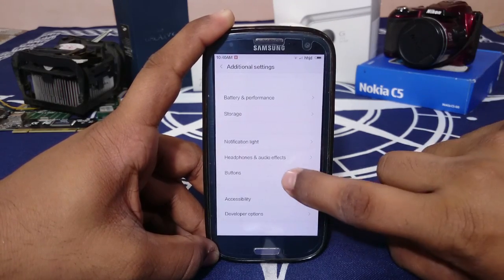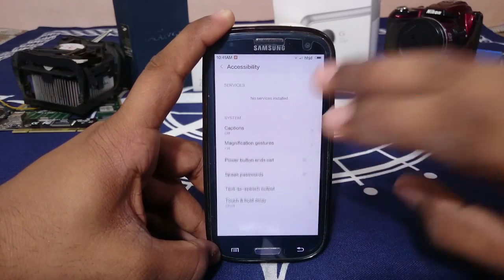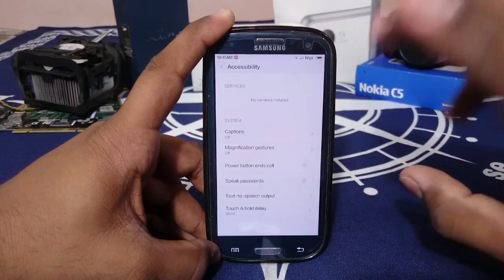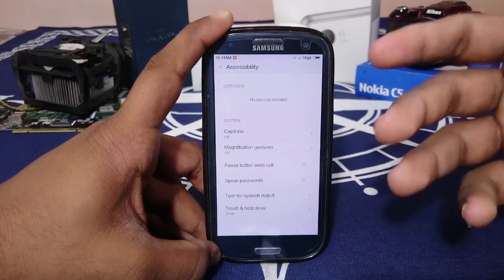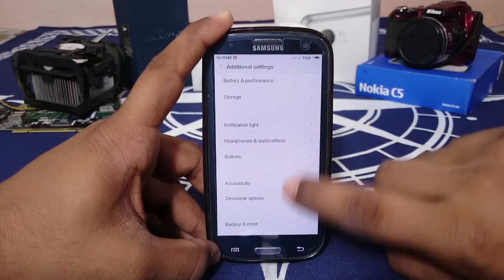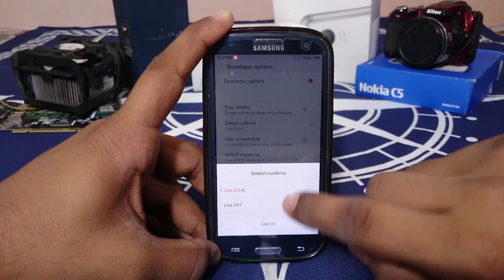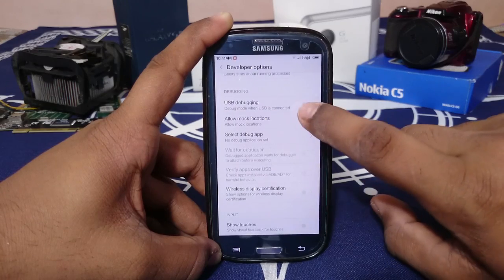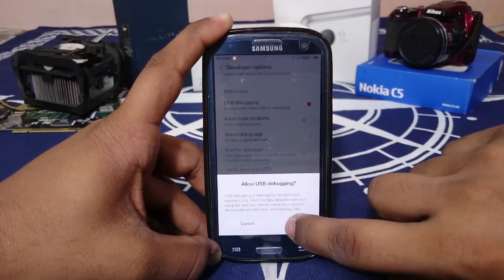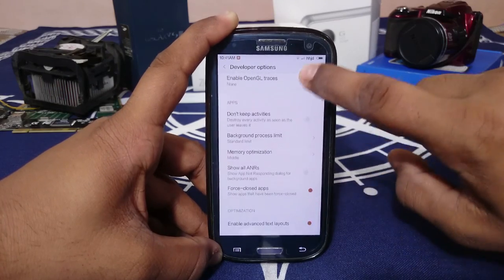So that's really nice. Accessibility settings include all of these which you have seen, and which is nice. Like the power button to end call is a really good feature. You must use that from time to time, so that is really nice. Developer options. Now it does have developer options. You can change the runtime to ART. All of these are working. USB debugging, I just turned it off. You can enable that. I'll enable that. You can have all of these settings which is working and all that.